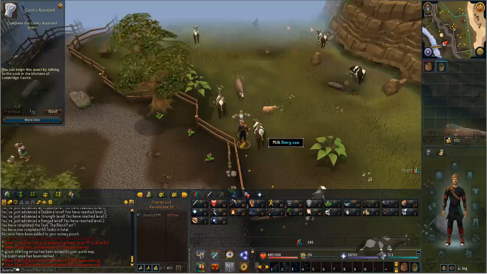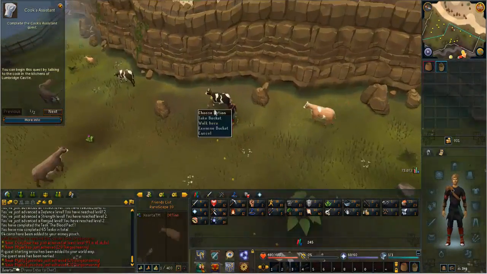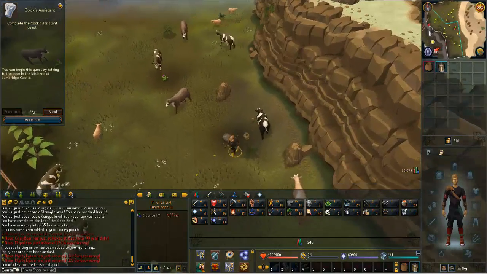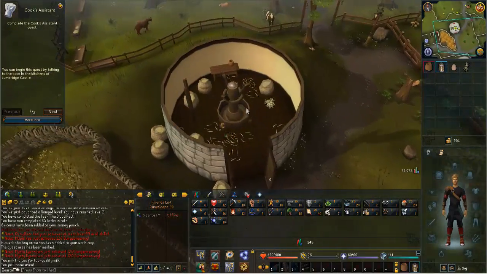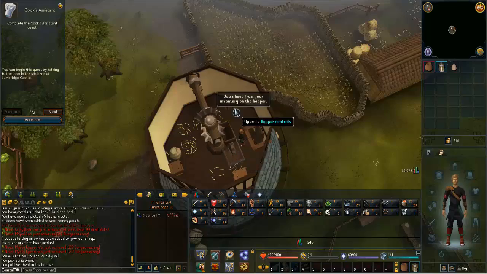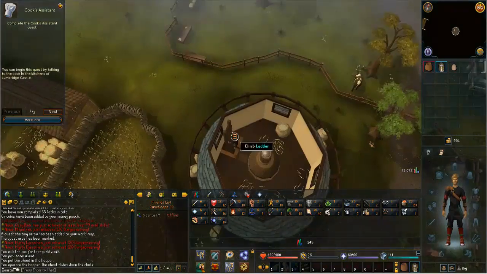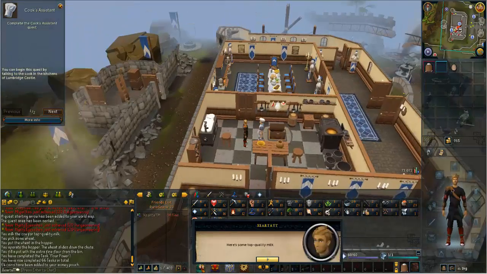You have to go get some high quality milk from the Lumbridge cow pen. You have to go get an egg from the Lumbridge chicken pen. And you have to go get this high quality wheat from the wheat field by just picking it. It's a very, very short quest. I just did it real quick, and again, these are sped up very much.